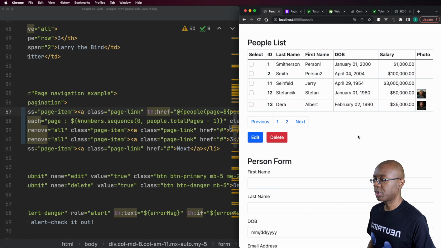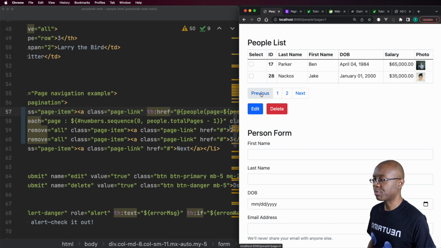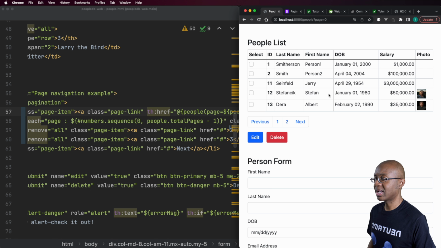Okay, nothing's broken there. So I'm going to jump first to page 2, and then I will click the previous button. Hey, look at that. That works. All right. Now, one thing, when we're on page 1, we should not be able to click this button again. In fact, let's see what happens if I do. Nothing. But it's awkward to do so because now it's requesting page -1, okay? So what would be nice is if we would just disable this button if we're already on the first page, and we can actually do that pretty easily.